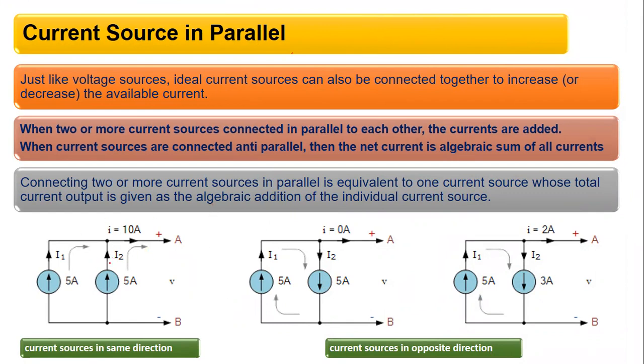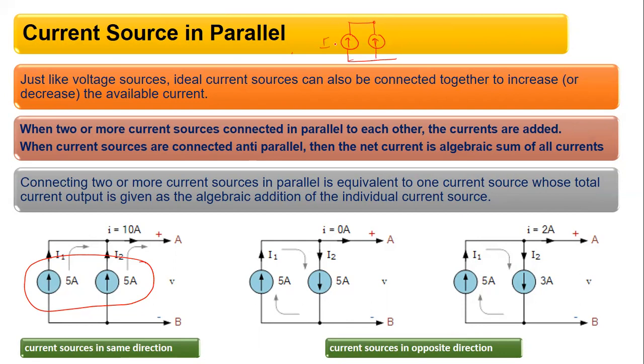Now, let us see that we have a network in which we have two or more current sources which are connected in pure parallel to one another. When I say pure parallel, what I mean is that they should share the same junctions, means all the junctions to which the current sources are connected must be on the same potential. For example, there is a current source, there is another current source.